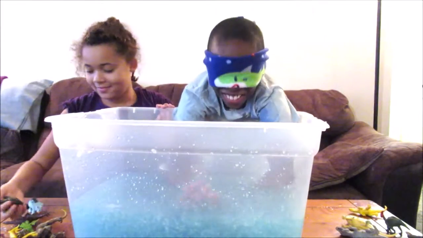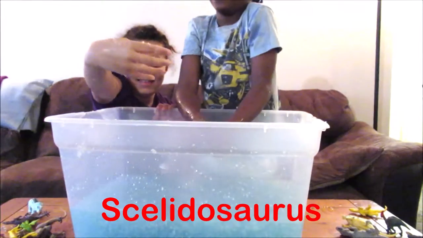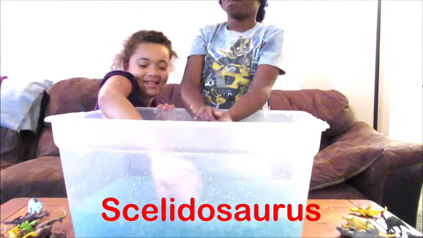And now we're gonna drop in. Savannah's gonna pick a random dinosaur and drop it in. I bet you won't get it. It's so easy. And we have to test CJ's knowledge. Okay, go CJ. Try to find it.